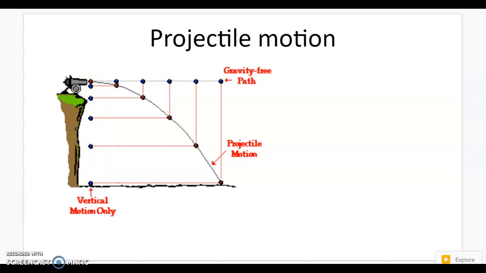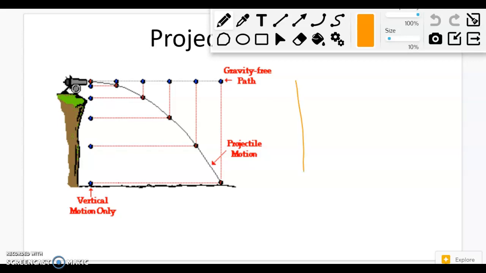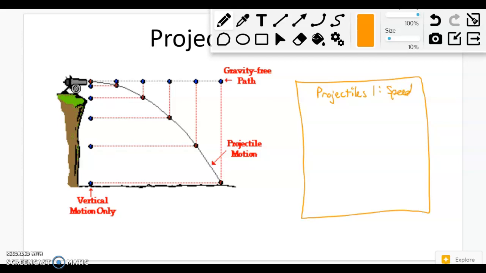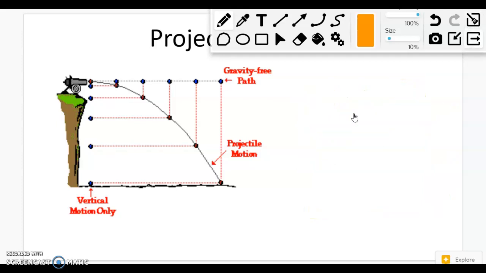We're going to set up our problems in a particular way. On your paper, at the top write 'projectile speed for projectiles 1 - speed.' Number your paper one through eight, with the front side having numbers one, two, three, four spaced out, and then on the back side, numbers five, six, seven, eight. Make sure they're spaced out on the margin, not right next to each other. You should have plenty of space to do your work, because some of these problems take a little bit when you set them up.